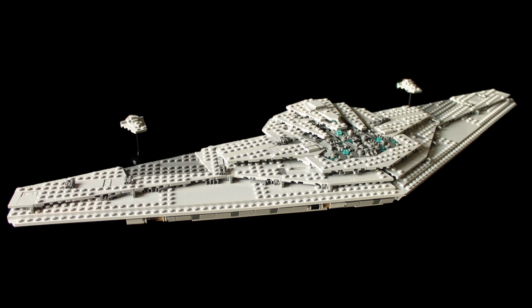There's just a really nice usage of wedge plates here to make some of the more complex shapes in the Supremacy. I really love on the very front how those wedge plates come together to actually make a straight line. I don't know if it's easy to convey, but basically the whole thing is built at an angle, like the two big wings, and as they meet in the middle, you use wedge plates to create a straight line going down the middle of them. So I always like when people do Star Destroyers that way.